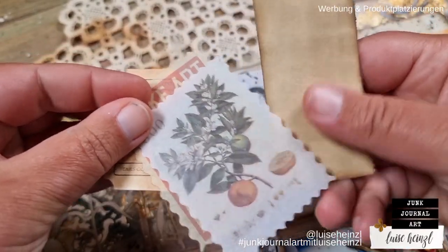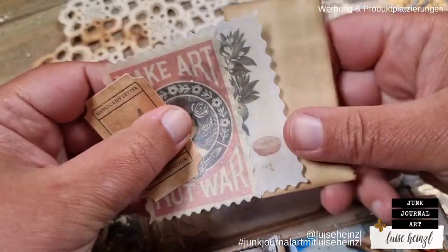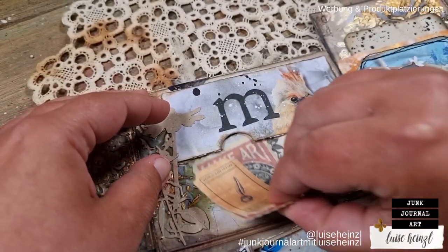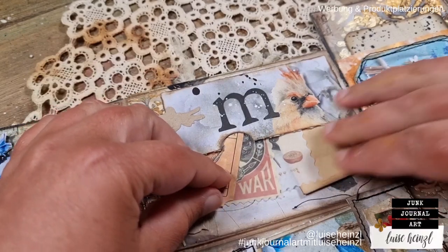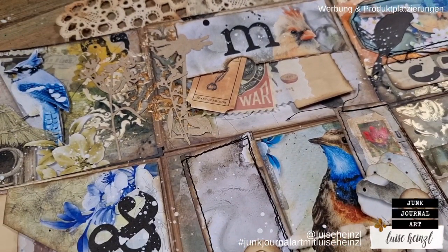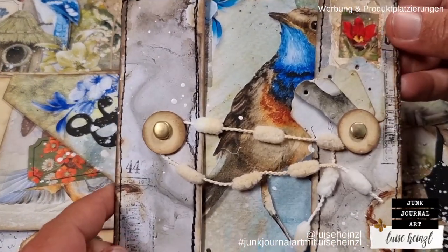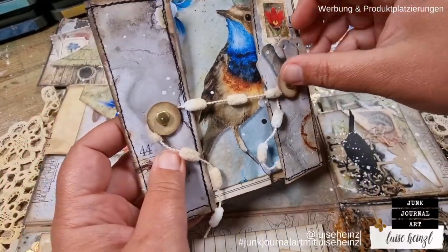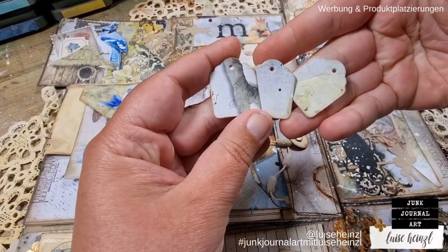And these postage stamps are also stickers. So I thought including stickers in these little pockets and tuck spots is not the worst idea, because when I want to fill my journaling cards, I can also use those stickers to have a relatively easy job decorating my journaling space.